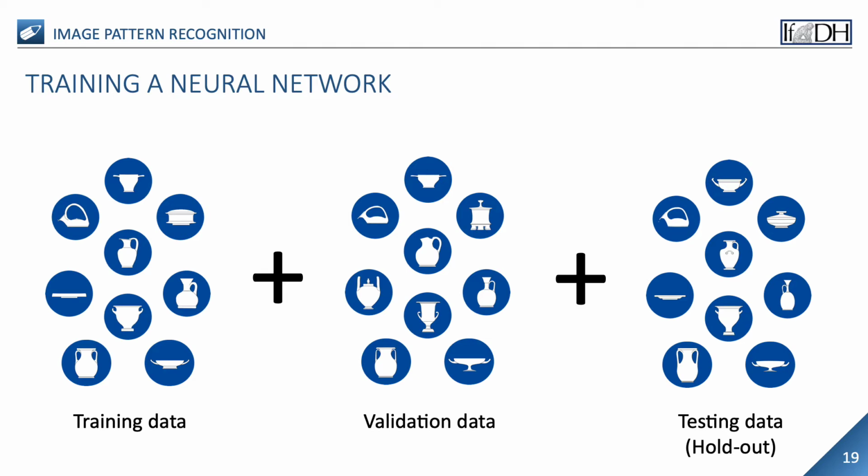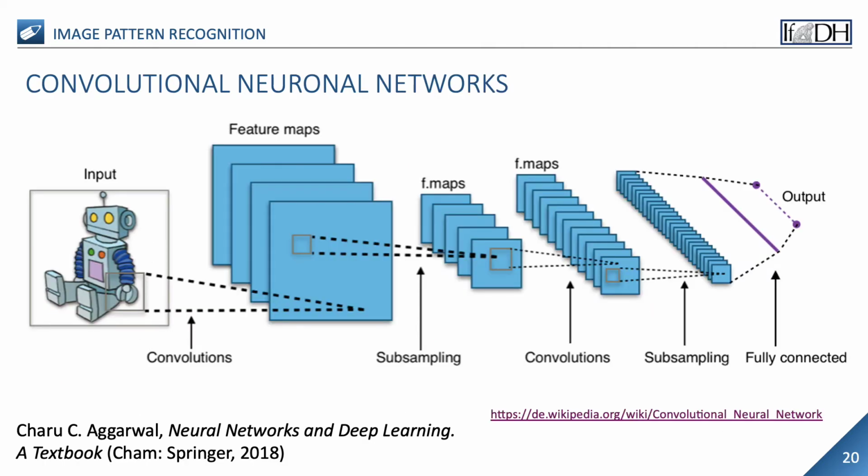This makes it clear that such object recognition systems, which require more than 1,000 annotated images for training, are only suitable for tasks in which many thousands of images are to be classified. For computer vision tasks, convolutional neural networks are usually used, which employ the mathematical operation of convolution.